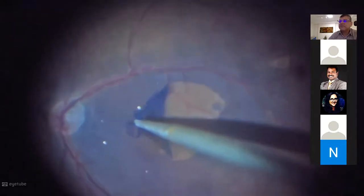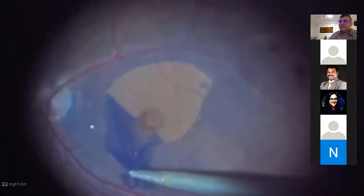Counterclockwise movement, lifting the internal limiting membrane and relieving all traction around the macular hole. I grabbed the edge of the ILM I just opened and went towards the optic nerve — it was already open, so I just followed. If you miss it, re-grab and start from where you lost the ILM. This internal limiting membrane came out very easily — a very good way to peel the membrane. Complete the peel, leaving a great part of the ILM intact.